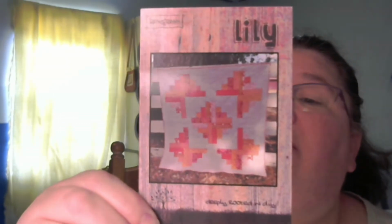I've been trying to collect all of the Threads books because I actually really like most of the projects in them. And I checked, and this one has all the pages. Bonus that was in this, and it's not stitching, but still bonus. This little quilt card was in it, which is cool because I also quilt. So of course it's just a variation of a log cabin, but still it's very cute.